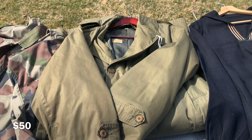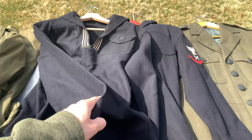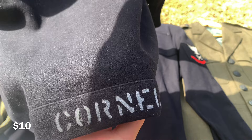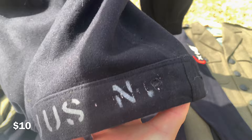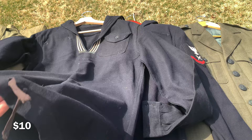Here we have two navy jumper uniforms. This first one I'm not sure if it's World War II or not — I've never really seen one with a front breast pocket. You have the flap on the back with the stars and stripes. This one is named — I believe that's the name, not the ship, or it might be the ship. I'd do ten dollars on it. I'm not sure if it's World War One or World War Two, but I might be taking a loss. I'm just trying to get rid of it.